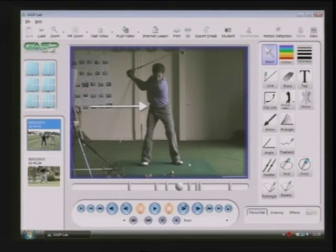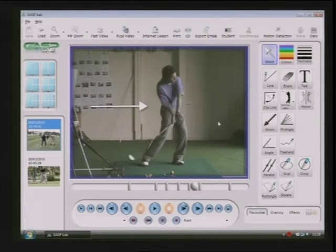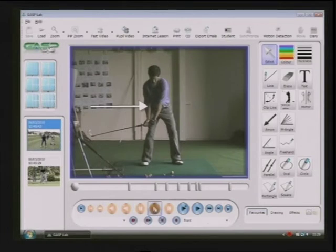So his weight now is inside his right heel, weight in the right place, not a big hip turn, doesn't need to, not a big shoulder turn, doesn't need to. Now he can move his weight into the left leg and produce a fantastic hitting position like that with his hip now 12 inches away from the arrow. We'll watch that one again.